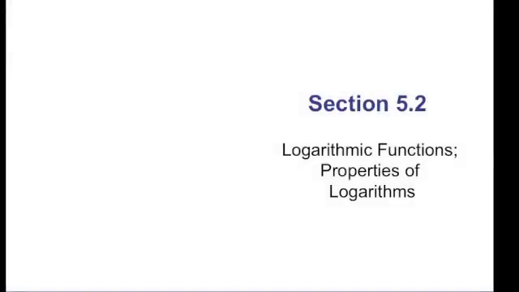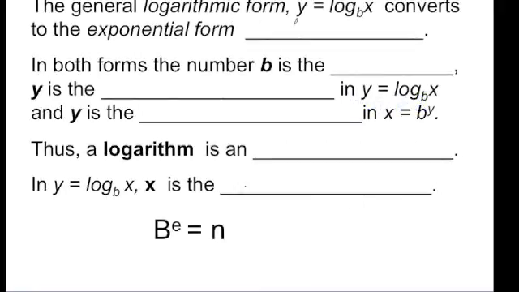This set of videos will be about section 5.2, logarithmic functions and the properties of logarithms in the book College Algebra in Context. The general logarithmic form y equals log base b of x converts to exponential form that x equals b to the y power. In both forms, the number b is the base and y is the exponent.